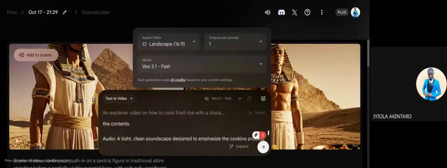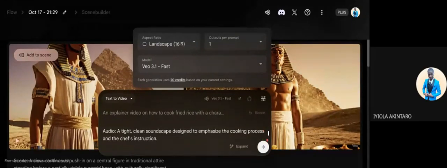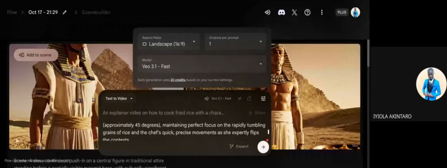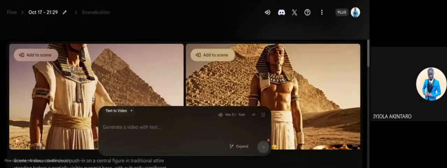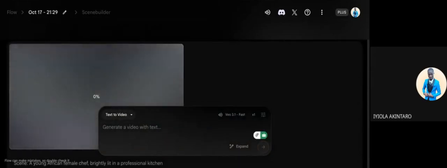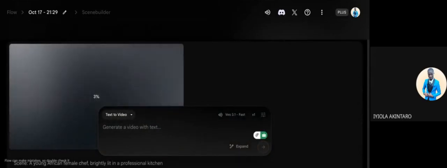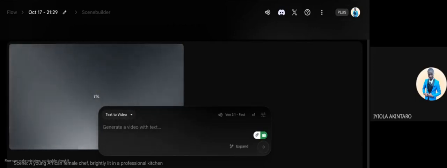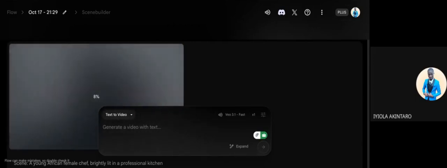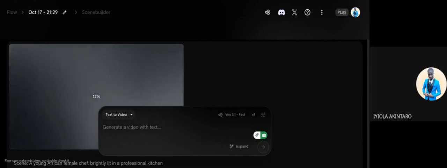add what you want the lady to say. Okay. You can add it to your prompt, but I don't want to do that now. Let me just create that because of my time. Just click on send. So now it will start working on your audio. So let's wait for that to generate, and then we are done for tonight. So we can continue on any other day.